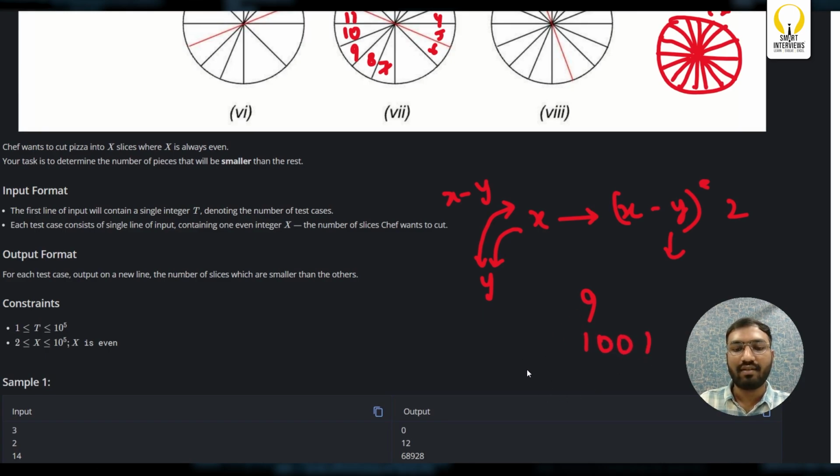If a number x is given, let us take 9. We want the nearest power of 2 to 9 which is lesser than or equal to 9. It will be 8. But how can I get this? Should I start iterating? Of course, that will take a lot of time. If you are given some random number and you have to start iterating until you get the power of 2, that is not at all suggestible. Our complexity will be very high if we do this. So what else can we do?